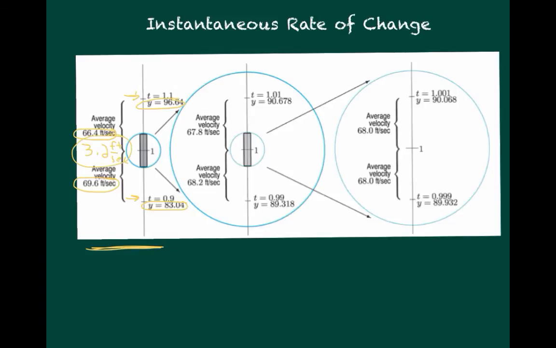Okay, let's zoom in then, because that's looking at an average velocity over 2 tenths of a second. So let's get a closer picture, and we'll come into this second circle. And now we're looking at the time frame from a hundredth of a second before 1 second, and a hundredth of a second afterward. And when we use the positions at those two times to calculate the average rate of change, you can see that the average velocity has changed, and the two numbers are getting closer together.